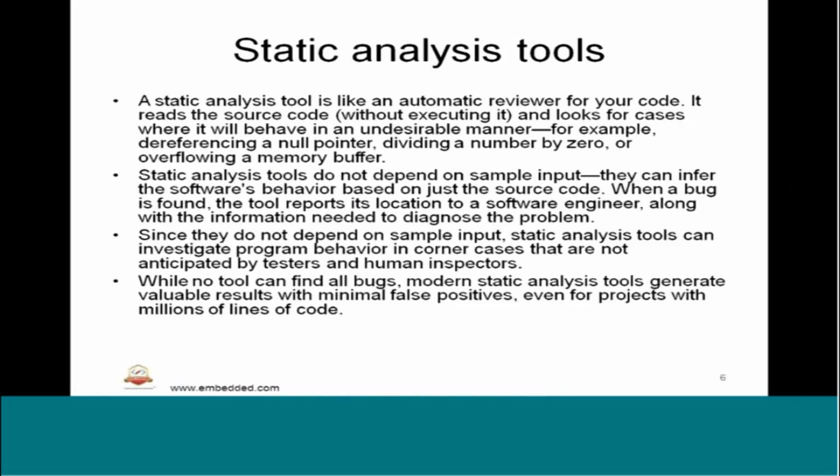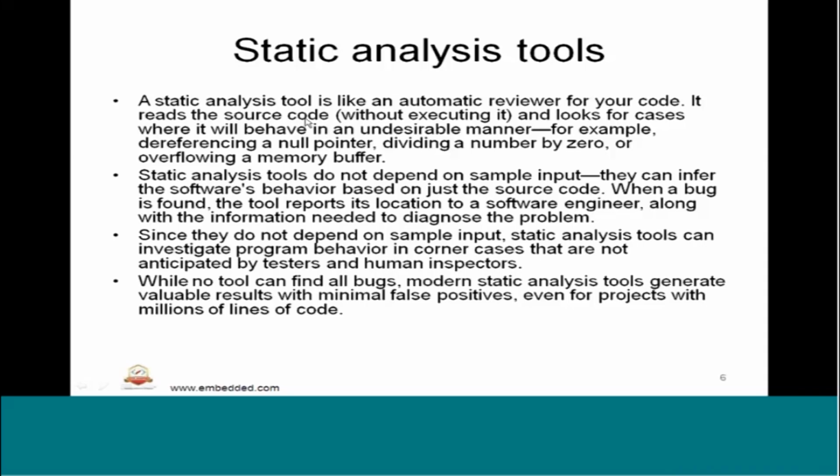So now we will come to the tools part. What are the tools that are used, how they are being used, and in what way they are useful for static analysis. Okay, static analysis tools. A static analysis tool is like an automatic reviewer for your code. That means whatever the human being does, the tool will take care of that basically on the intended embedded software program.